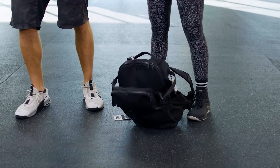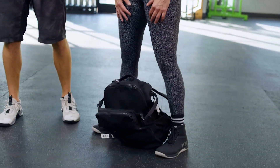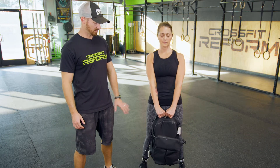A final great at-home movement is the deadlift. A deadlift typically requires some weight — it's the movement they say 'lift with your legs, not your back.' It's incredibly functional because we need to pick up objects all the time. At home, you can grab a backpack or a bag and add whatever weight you want into it. Step over the weight so it's between your heels, keep your back flat, bend your knees as you go down, keep your chest big and proud, and stand all the way up tightening your glutes at the top.